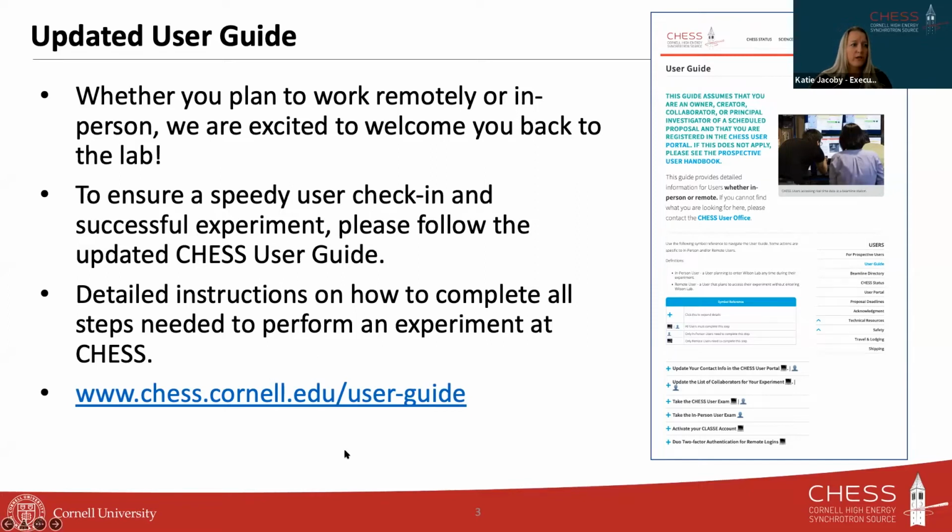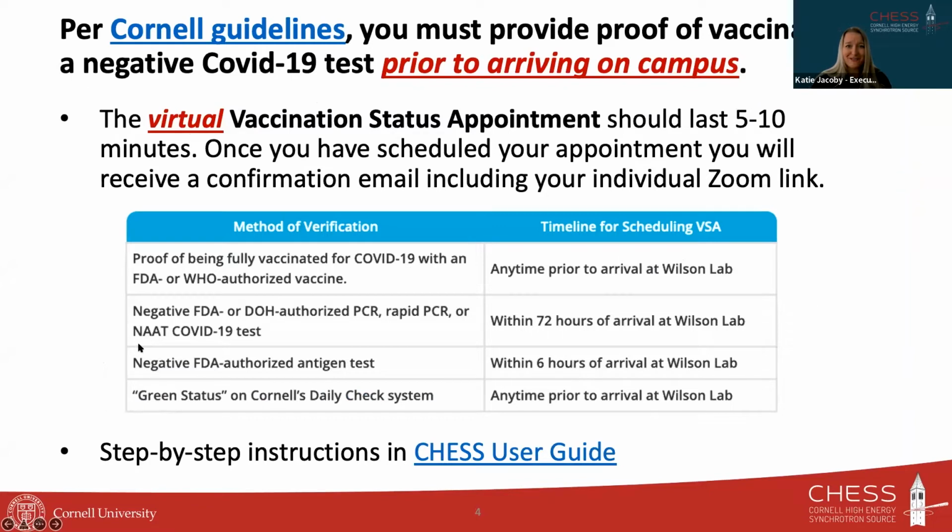So it wouldn't be a good meeting if we didn't talk about COVID, right? The university has announced that visitors are allowed on campus, but they are not allowed to access any of Cornell's campus or buildings without prior approval. What we have worked on is putting in place what the procedure will look like to gain that prior approval. Visitors participating in research activities are expected to follow the same public health requirements as faculty and staff, which includes wearing masks when indoors, regardless of your vaccination status.